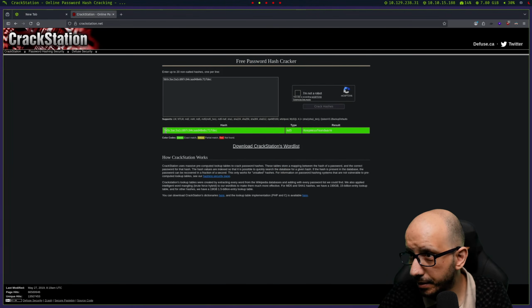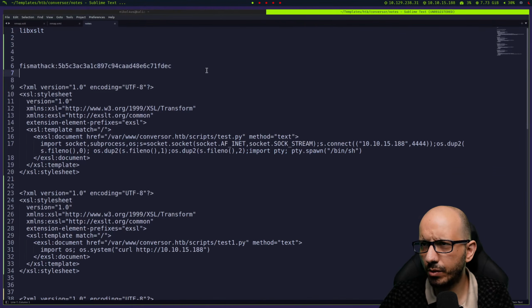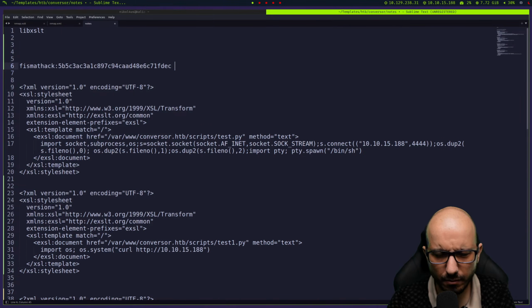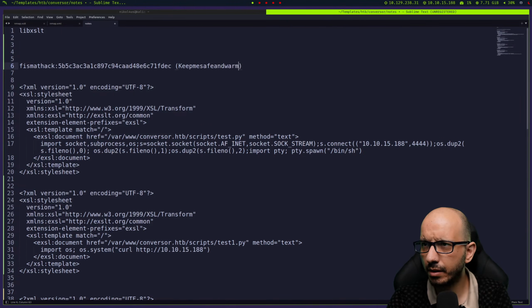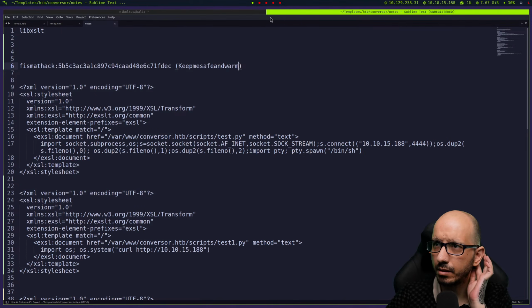And yes, someone has cracked it as well, so we have this one. It was an easy crack. Otherwise we could actually crack it ourselves using Hashcat, John, or something else.